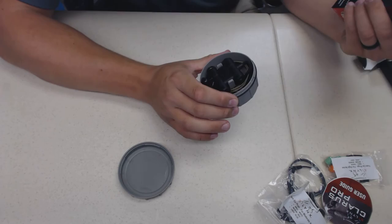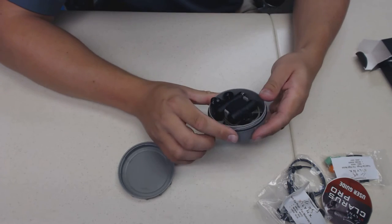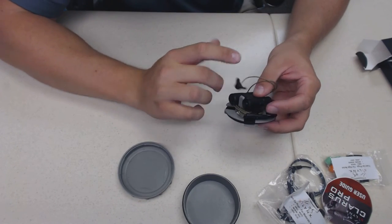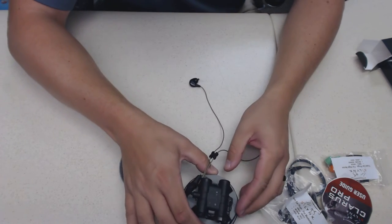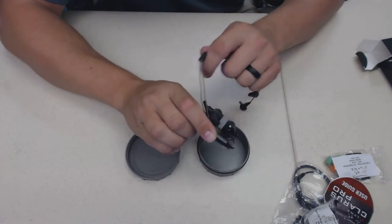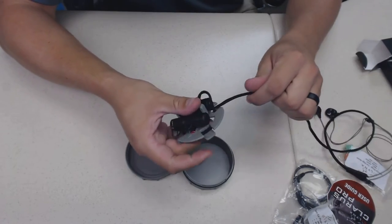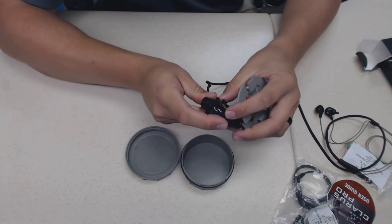So the box shows it almost looks OD green but these are actually black - the pros are black, though they may have different colors too. Nice looking earbuds wrapped around. I've seen other reviews that say this is built so the unit stays in the middle and isn't jostling around. It's a neat design - I don't know that I'll always click it back in the case, but we'll see.